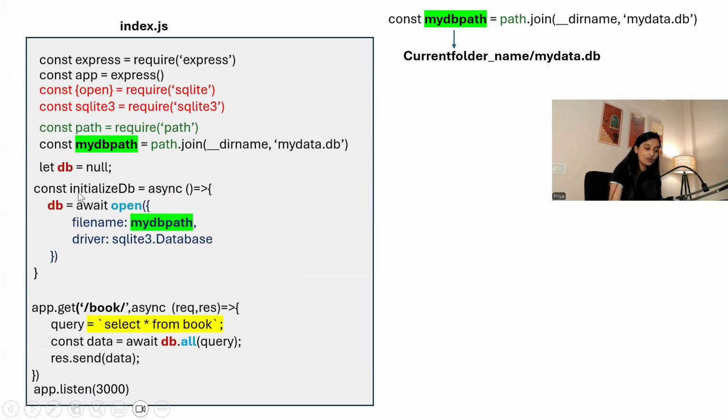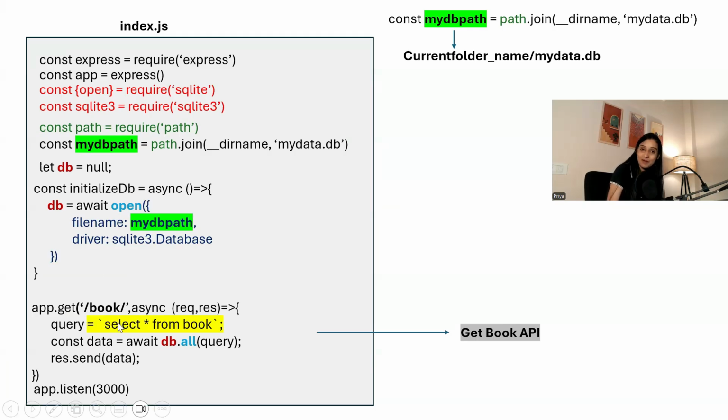Now you used the open method. We have mentioned to open this file. The driver is sqlite3.Database, which enables the communication with the file present at this path, your mydata.db. So that connection object is present in the db variable. Correct, right? Now we created this getBook API to get all the books from the book table.